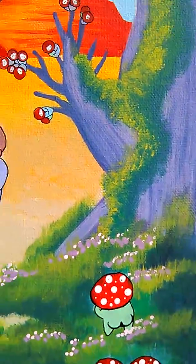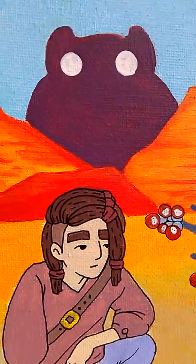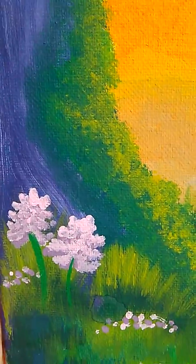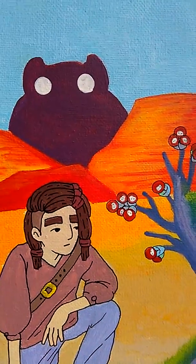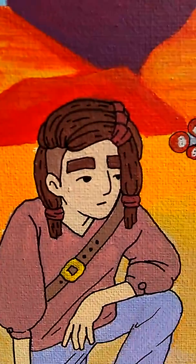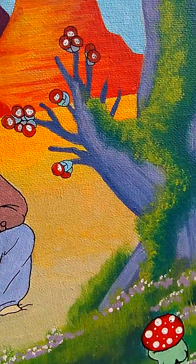These are little mushroom guys. A lot of stuff varied from the original rough draft, but that's kind of what a rough draft is, you know? You're just getting your ideas down on the paper, and sometimes your ideas change and your mind changes while you're drawing. So, my stuff changed significantly.